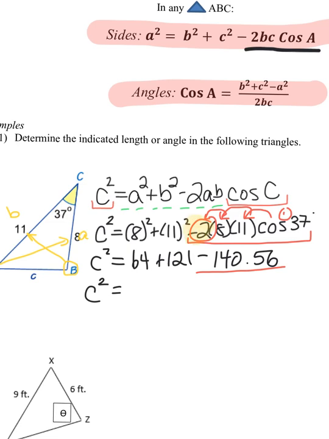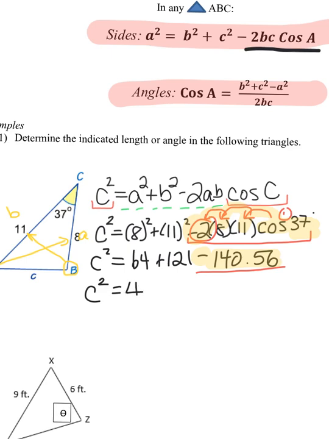Sometimes this number comes out to be a positive, sometimes it's a negative. It all depends on what the angle is at the back. Okay, so I start at the cos value, and then I multiply going forward, going towards the left. So I find cos of 37, multiply by 11, multiply by 8, multiply by negative 2, and write that number down here. So now we have three numbers that we're just adding or subtracting, putting together.